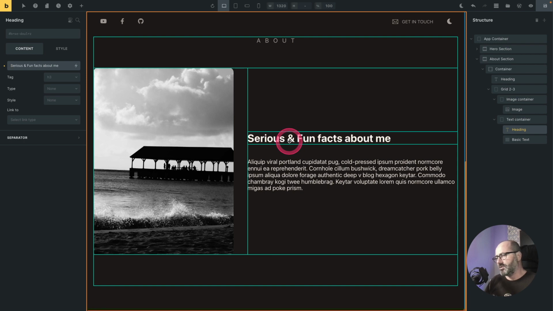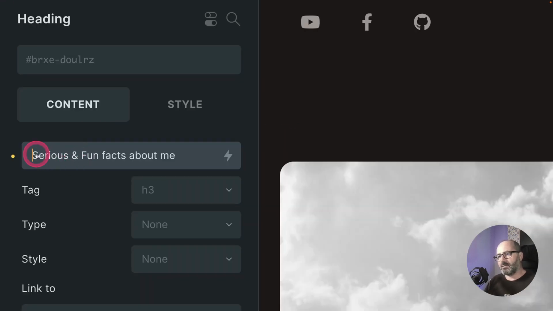That's not possible in Bricks, at least not yet, but there's a way. In my content field, I can insert HTML tags. For example, I want a span with a class of o-underline-brand.